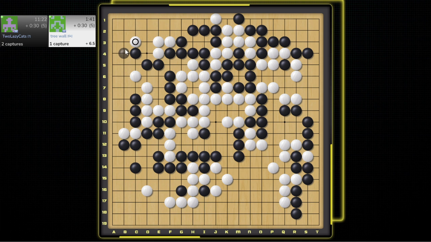So he's trying to live here, but I think that's just not enough space. Probably could have Haned, but then he like double Hanes, and then there's like weird stuff that could happen. So I think here, even if he does live, it doesn't matter too much. And just clamp. And then if he blocks under, I just extend, and that should just be one eye in the corner.